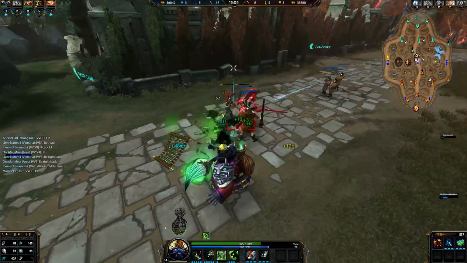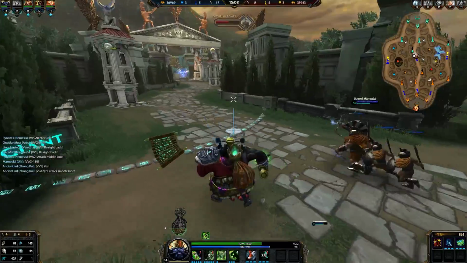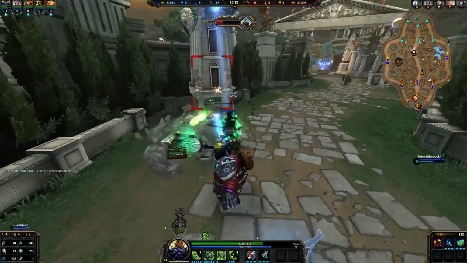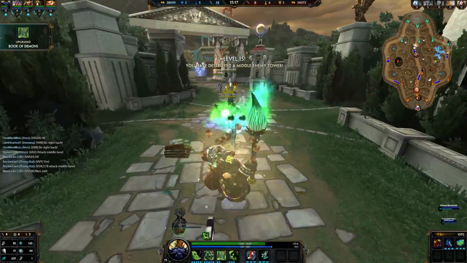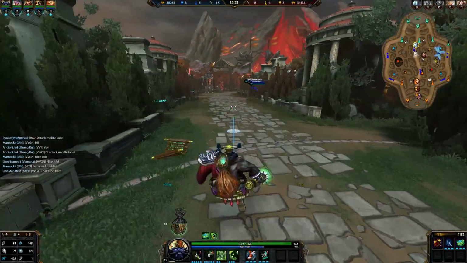There we go. I'll attack middle lane. There we go. With Uller here, we'll shred this thing like no problem. Nice job. Poor display of Zhong Kui, guys, just so you know. Get.